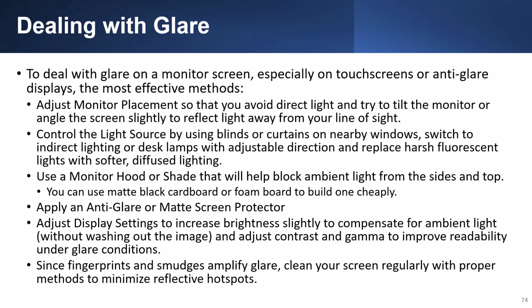Control the light source by using blinds or curtains on nearby windows. Switch to indirect lighting or desk lamps with adjustable direction, and replace harsh fluorescent lights with softer diffused lighting. Use a monitor hood or shade that will help block ambient light from the sides and top. You can use matte black cardboard or foam board to build one cheaply. Apply an anti-glare or matte screen protector.